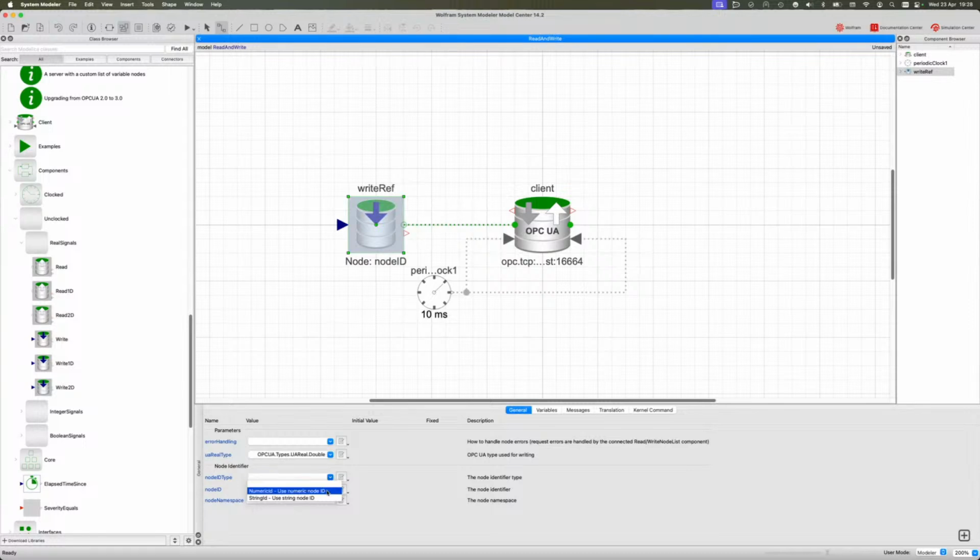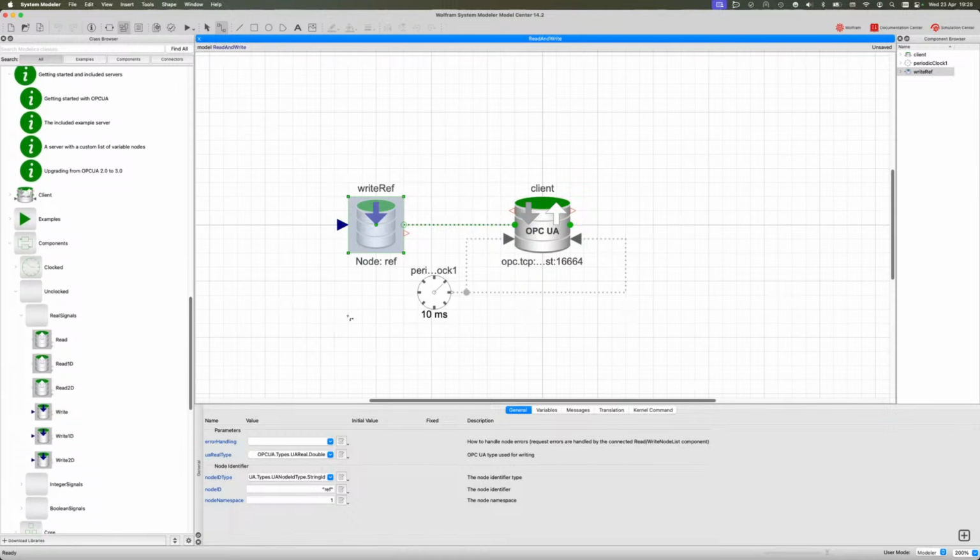And this server uses string IDs. And we named the variable ref for the reference value for the controller. Then we also need to specify a node namespace. Usually for all the local server nodes, that is 1. So that is correct in this case as well. So there we have our write block.